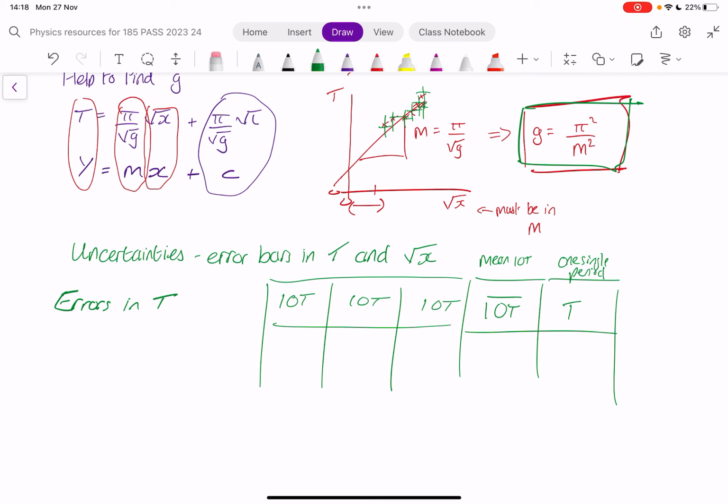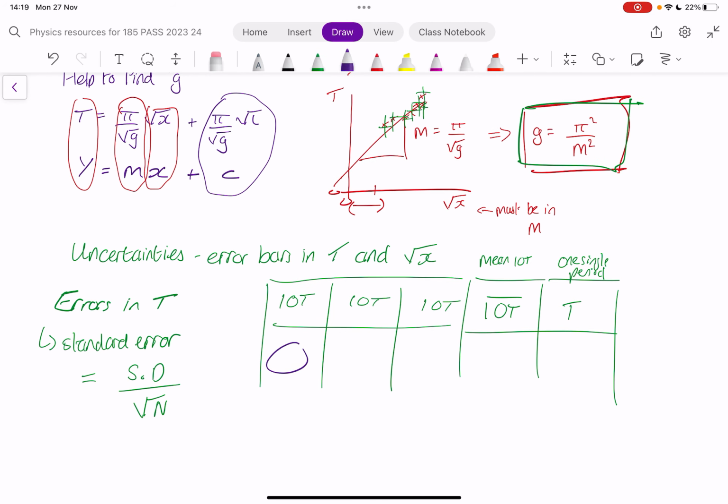Now, the error in t, therefore, is as a result of a set of repeat readings. So if you remember, we do repeat readings and the error in the mean of those repeat readings is the standard error. So remember that standard error is standard deviation divided by root n.